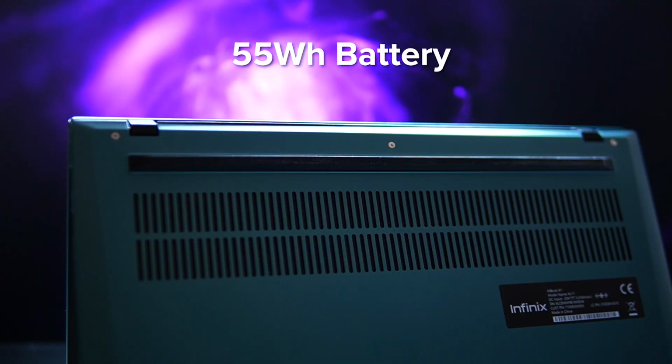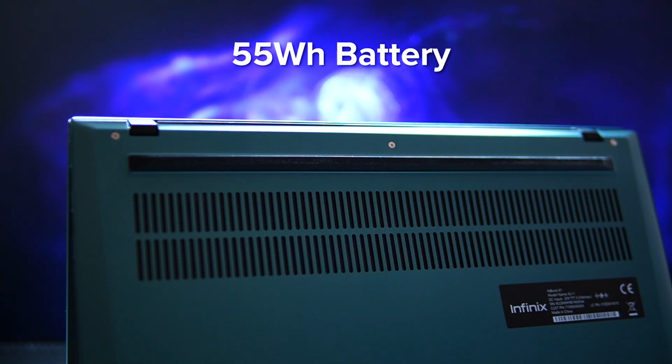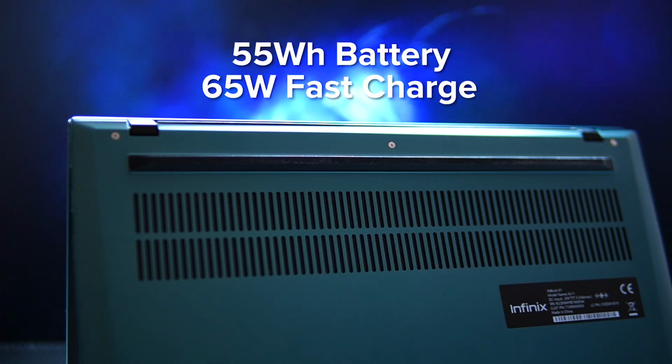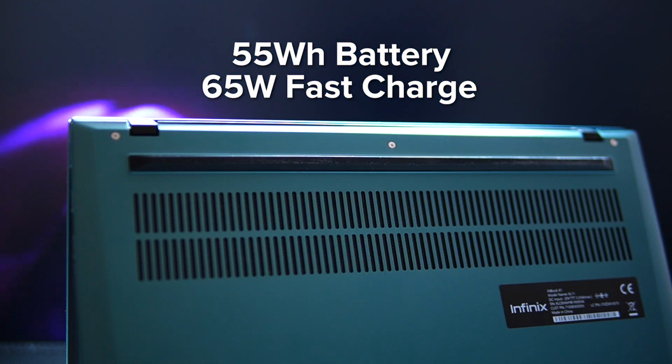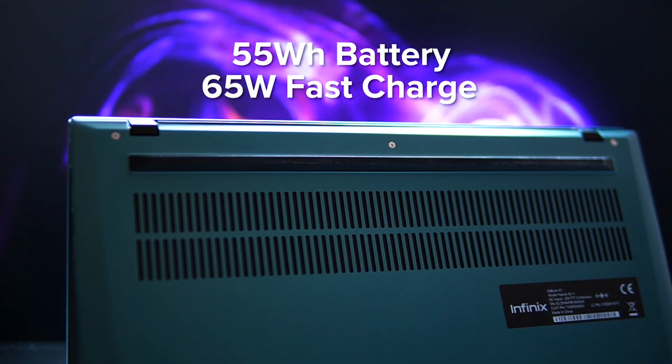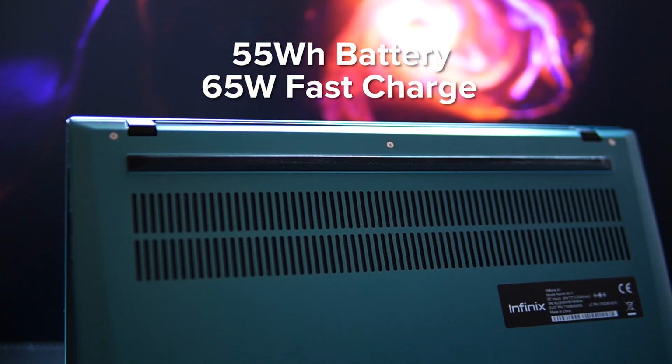Last but not least, let's talk a little bit about the battery life over here. Infinix is promising up to 13 hours of battery life on this guy right here. But the best part here is that it does support fast charge. So it comes with this 65-watt charger in the box. And Infinix is saying that it will go from 0 to 70% in approximately 1 hour. So quite fast charging there for a laptop of this size right here.